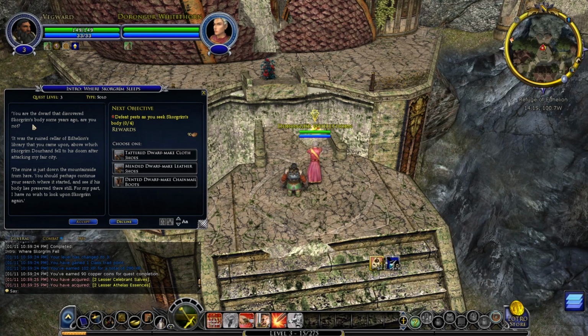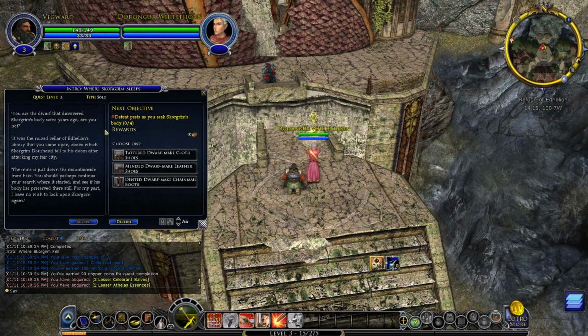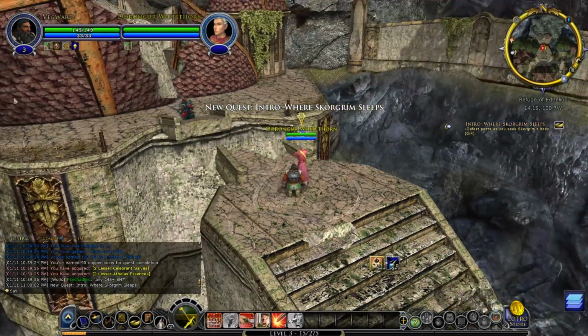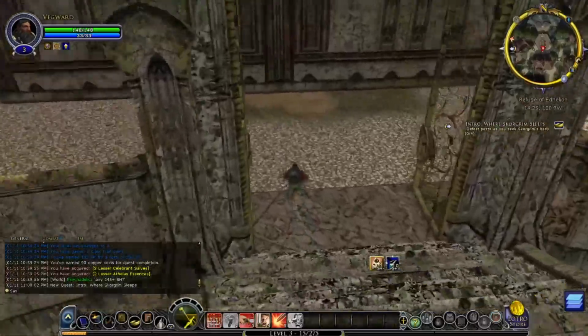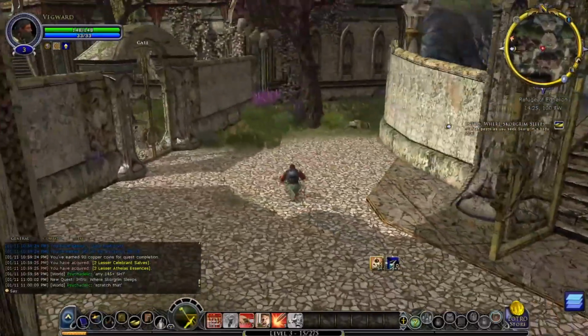You were the dwarf that discovered Skorgrim's body some years ago, or are you not? So we've had some time travel. Interesting. I didn't realize this before. I don't know if this happens in the other races' starting zones. Ruined cellar of Edhelion's library that you came upon. Really? Years have passed. Interesting. So we are actually retracing our steps. I did not realize that.